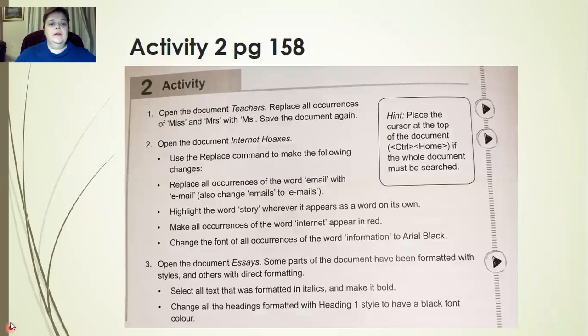Okay, so guys, there's 2 activities for you to complete. Make sure that you do them. You're going to submit them as soon as you can. I know there's a bit of a problem on Google Classroom at the moment. I will give you instructions on how to do that. Basically, there seems to be a bit of a problem uploading external documents into Google Classroom. You can either open that document with Google Docs and then add it to your assignment, or you save your document into Google Drive and then upload it from there. So that is the solution I have at this stage.